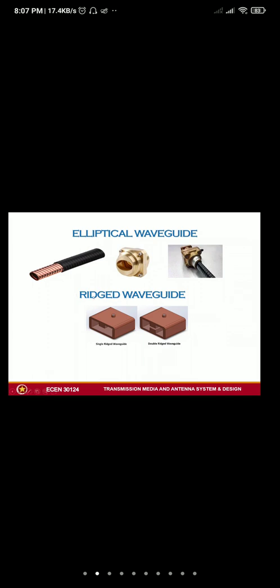Si rigid waveguide po naman, so kung makikita nyo, meron siya mga ridge na nagpo-protrude either sa taas lang o kaya sa baba. So, because of this ridge, nalolower niya yung impedance ng ating waveguide, then yung kanyang bandwidth, nawa-widen naman po niya. So, another characteristic niya, it has low cut-off frequency, pero ang disadvantage niya, mababa lang yung power handling capability niya. So, kung kailangan mo ng higher power, gamitin mo yung circular o kaya yung rectangular. Kasi itong elliptical, since meron siyang soft part, okay, at may bending, mataas naman yung bending loss po niya.